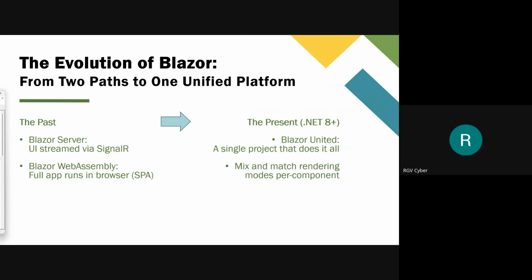And then the other was, shortly after, WebAssembly, which actually, when you visited a website, would download the entire .NET runtime into the browser and then run the application fully in the browser, disconnected from the server. And this was cool because it kind of is analogous to the way Vue.js or Angular or React, all of these apps that are like single-page applications that also run in the browser. But what's cool about this is that it pulls in the full .NET runtime.